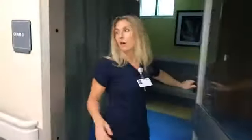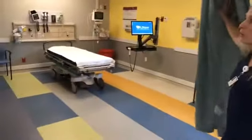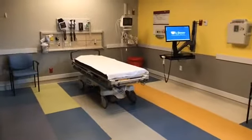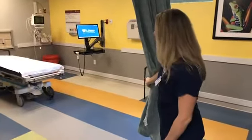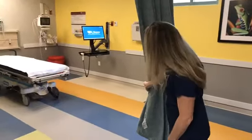This room is mostly what we use for our orthopedic room. This one is larger than all of the other rooms that we have on the pediatric unit, and the reason being is because sometimes when we have large bone fractures and the orthopedist has to come in, we have to get more equipment in here to have x-rays at the bedside. So we use this room because it can accommodate more equipment at that time. This one also has its own personal bathroom, and it can accommodate anyone that's in a wheelchair, so it's plenty of room.